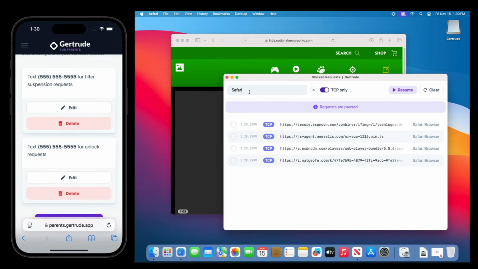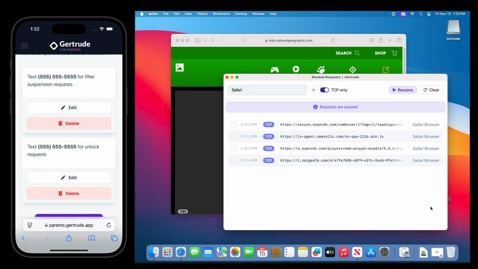Usually, if you've filtered to the app you're interested in, like I did with Safari, refresh the page and click Pause, you probably want to unblock all these websites. So I'm going to go ahead and select all four, and when I do that, I have a button enabled down here that says Send Unlock Request. Your child, if they're doing this, and eventually they will be the one doing this, can explain to you what this is for. But we'll just skip that step and click Send.